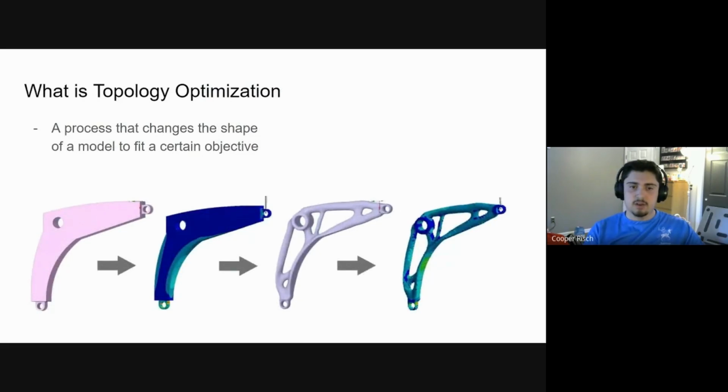So essentially what it's doing, if we think about CAD, this model on the left might look like a lot of parts that people design: a solid part, like a bracket, let's say. But that bracket design is not very special. There's nothing too special about it. It's just a simple bracket. But what topology optimization does is, based on a certain set of objectives, it can change your design based on certain principles to create something that you may not have thought of originally while designing in CAD.